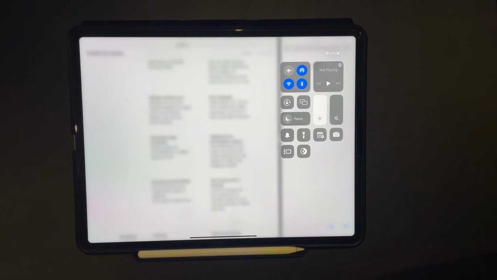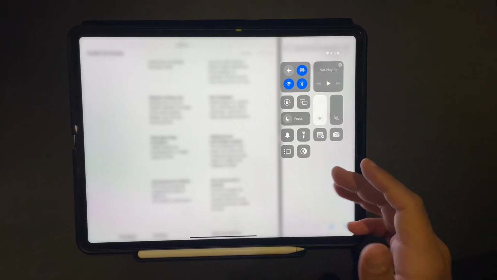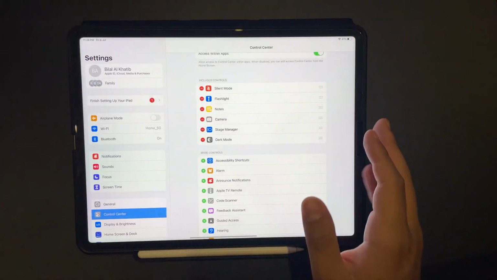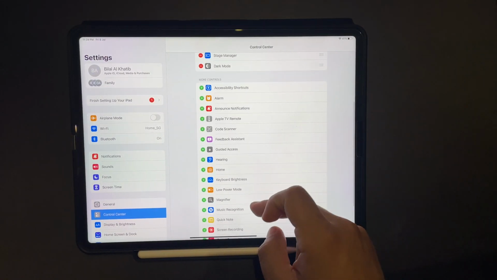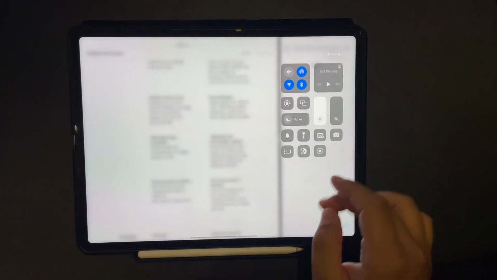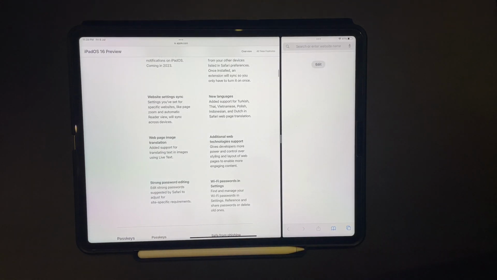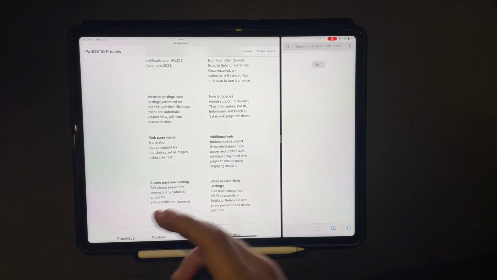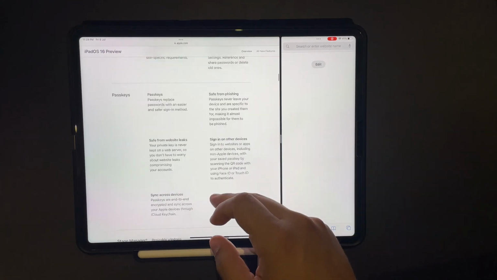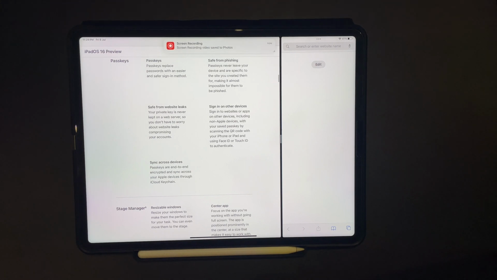Another feature they have brought to iPadOS 16 is that now you can take text from videos. So now let me take a screen recording so I can show you. First, I need to add screen recording to my control center, which I can add from the settings. Now let me screen record for a bit, then I can show you in the Photos application. So I've started the screen recording. Let me just scroll right here. Now that should be enough. Let me take you to the Photos application.